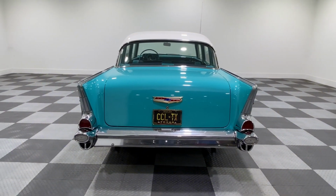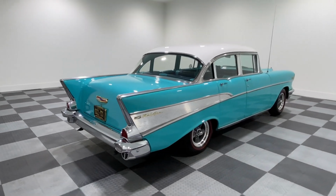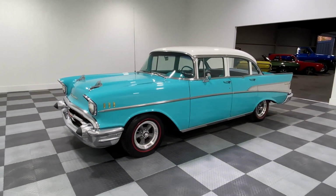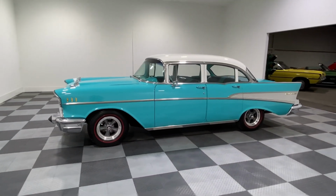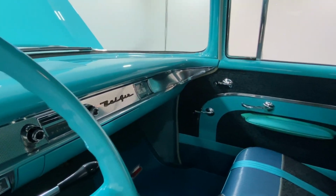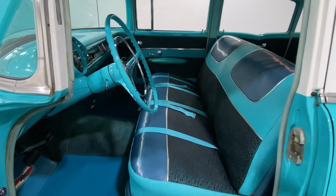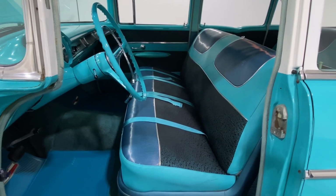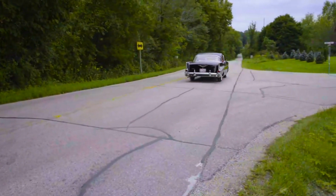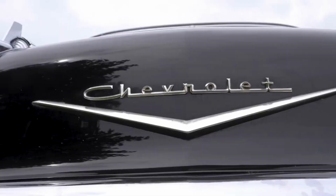Other mesmerizing features that the model offered were matching upholstery designs, air conditioning for those hot days, as well as automated windows. Among other cultural depictions, this car is known from movies, television shows, and automobile fans all over the world. The 1957 Chevrolet Bel Air continues to be a treasure owing to its design and advancements out of the golden time, making it an excellent investment, and its value appreciates, especially for well-kept models. This car, in a complete sense, embodies the spirit of post-war America, optimism and style.